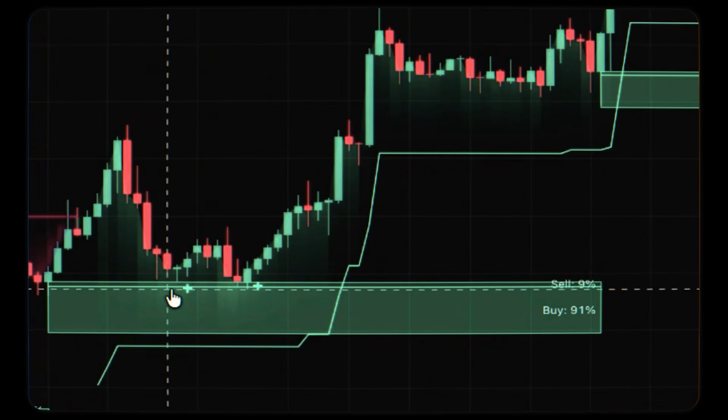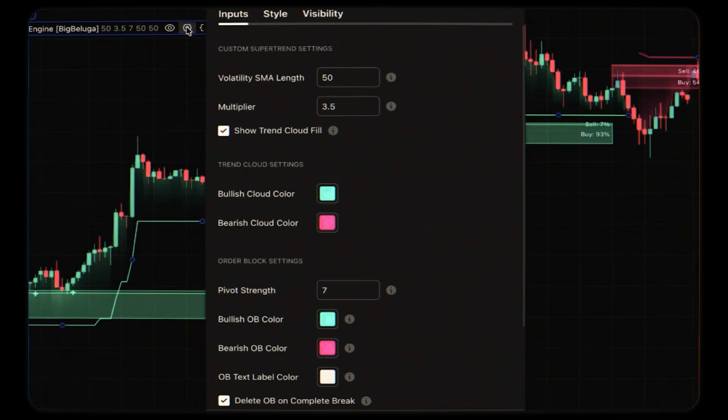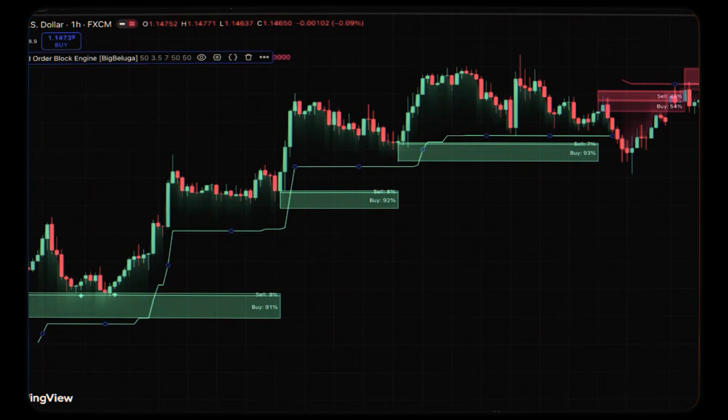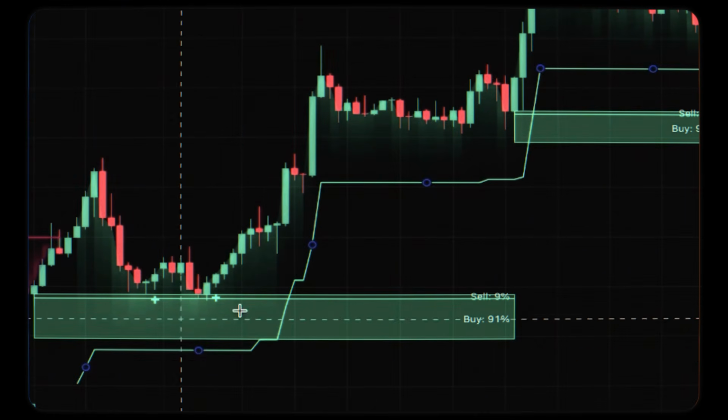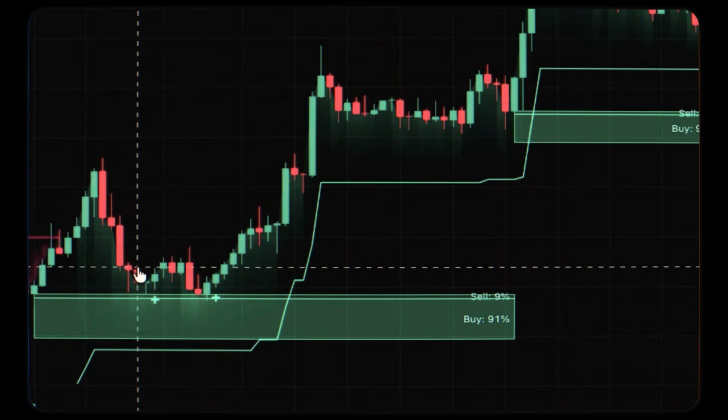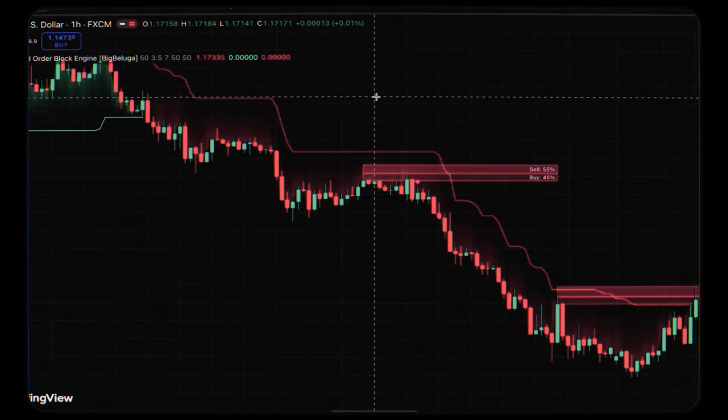buy signal like this. If we go to the settings of the indicator, and here if we scroll down, here you can see that by default, for the retest signal, at least 50% volume is needed. You can change this and, for example, increase it if you want to get signals only when a big institutional money is involved. Alright, so in an uptrend, when we have retests of the bullish order block and then the price bounces with the minimum percentage amount of volume that is set in the settings, then the indicator generates a buy signal like this. We have the same situation and signal in a downtrend.